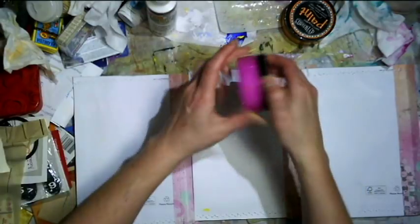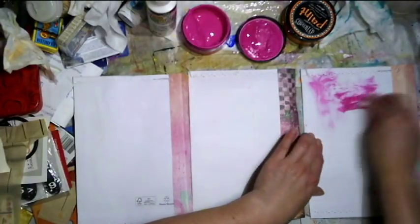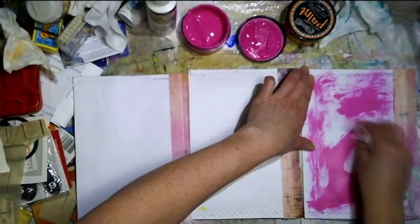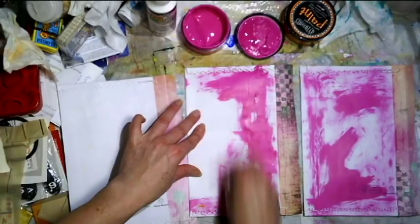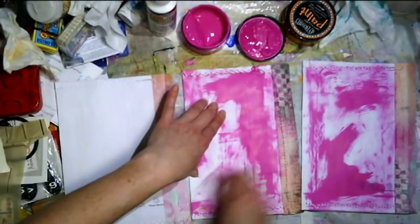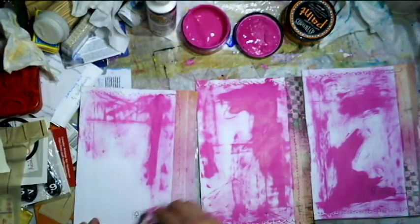Okay, I'll turn this over and do the same thing on this side. Let's go back with the pink. I've got my pink baby wipe — might as well use it as much as possible. That one hasn't been contaminated since it was the first color I used. Now I'm going to have to find a way of putting a label, or write in a very dark fashion if I want the address to show properly. This is going to be part of my items that I'm doing for Rebecca's challenge.